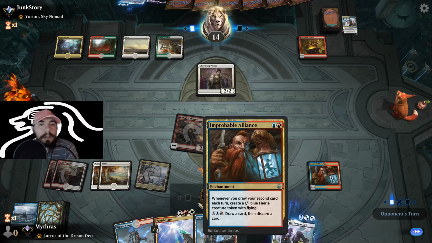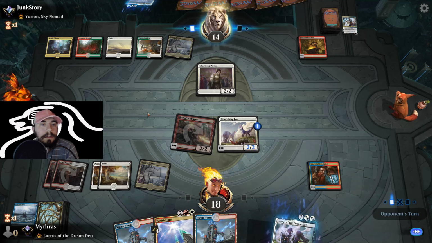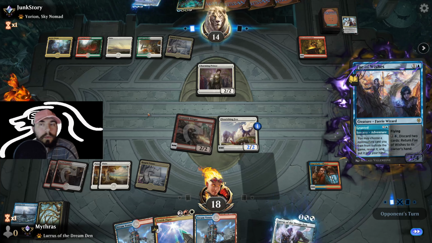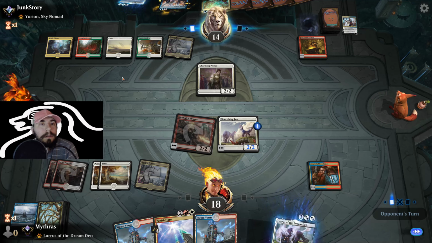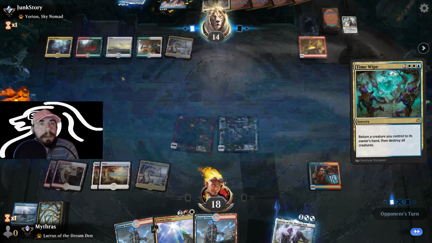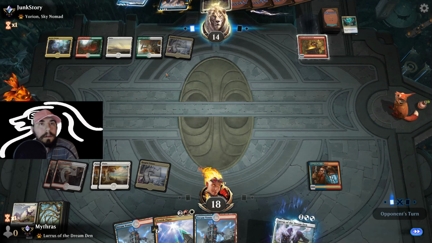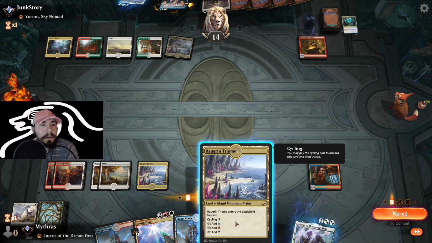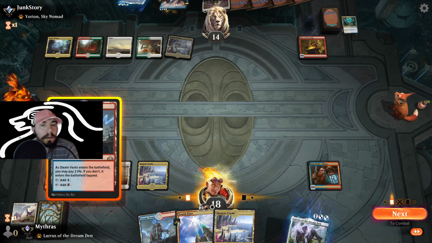So the good news is we can discard, draw a card, then discard here. Next turn. Ooh. Ooh. That's fine. That's a two cast. I think we do this.